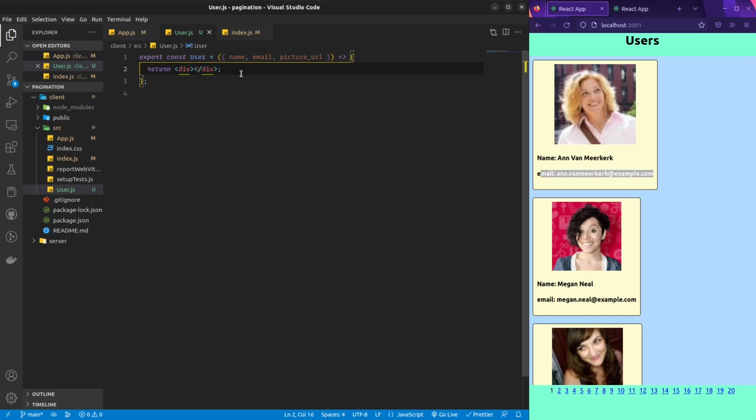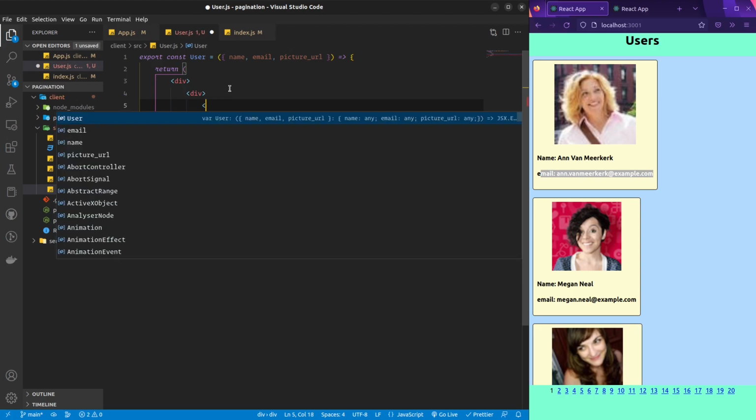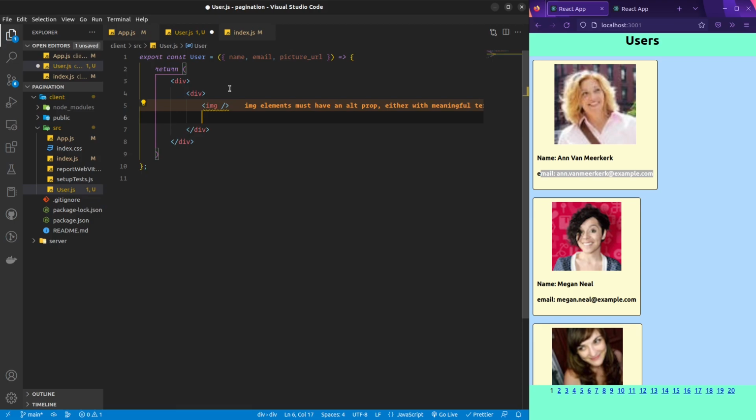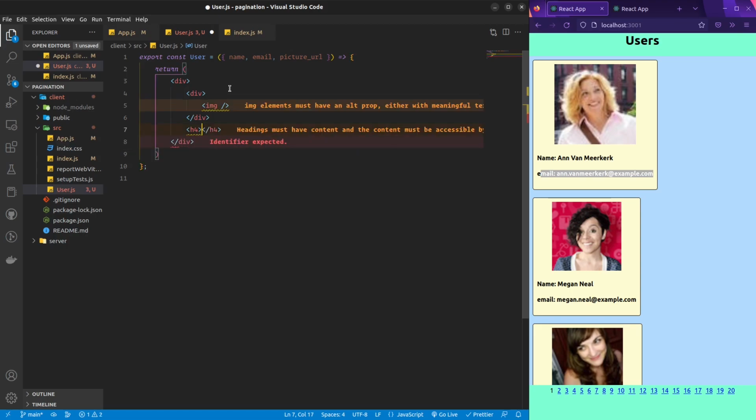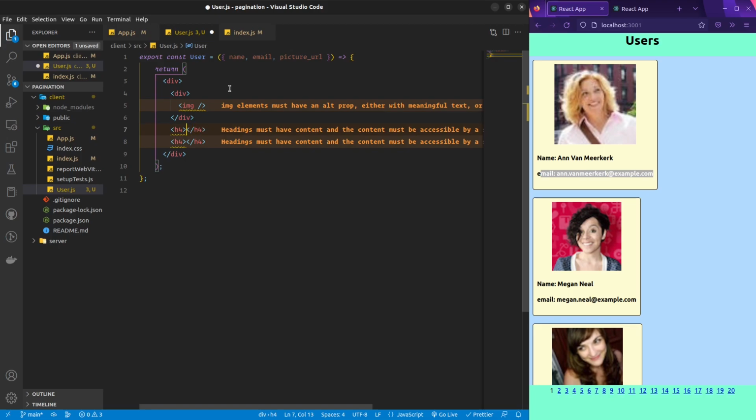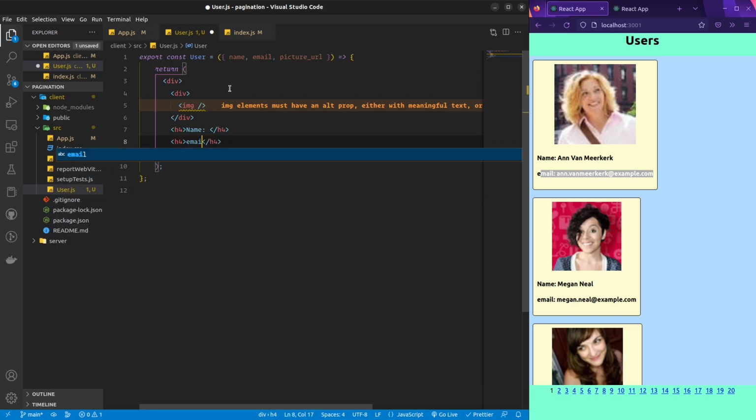Let me just Control Z, and then I'm using another div to hold the image tag. And as I have said, we will be having 2 h4s, one for the name and the other for the email.